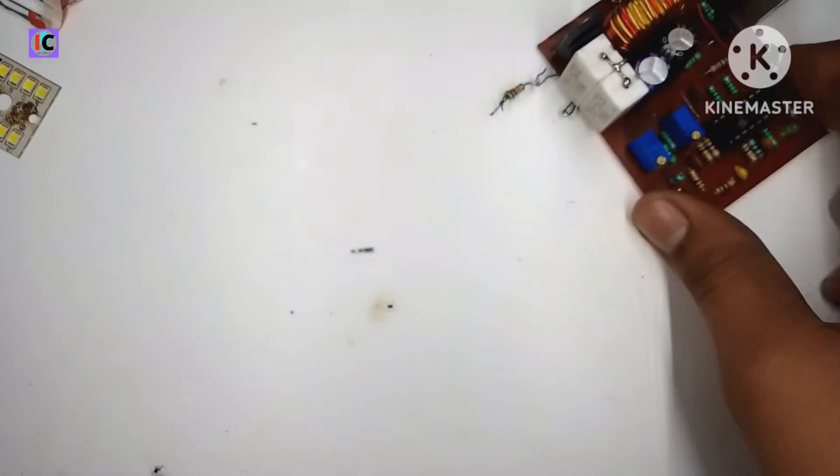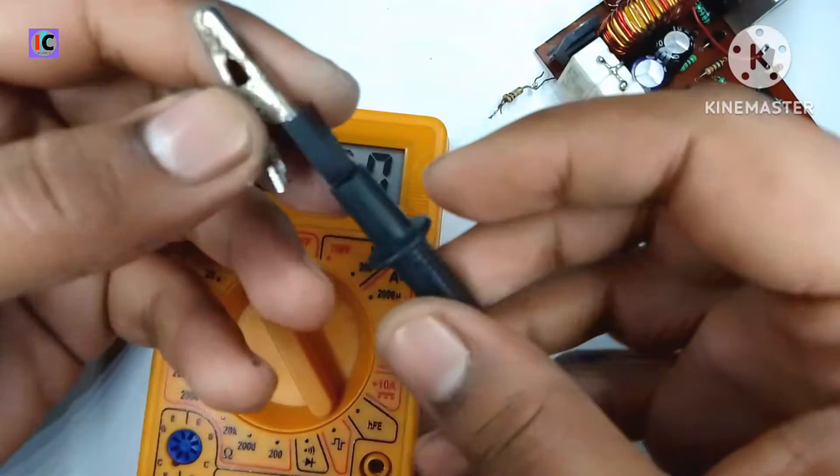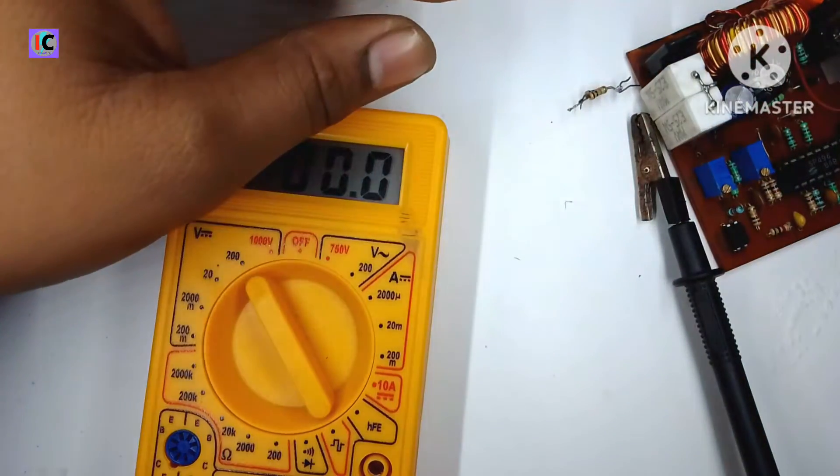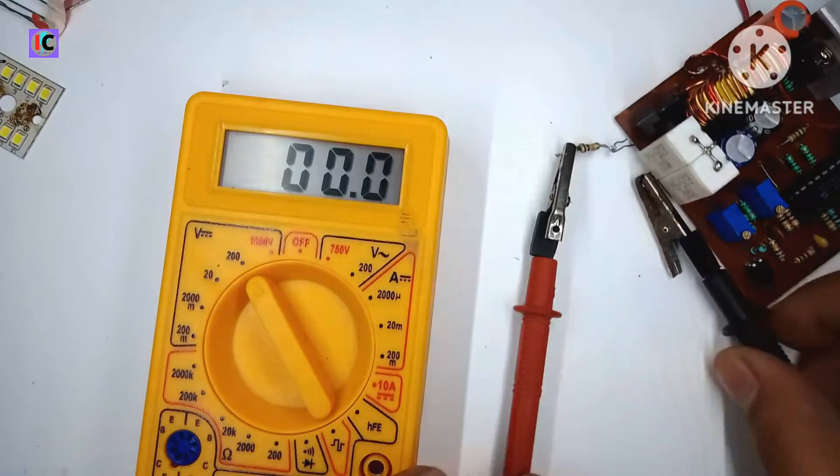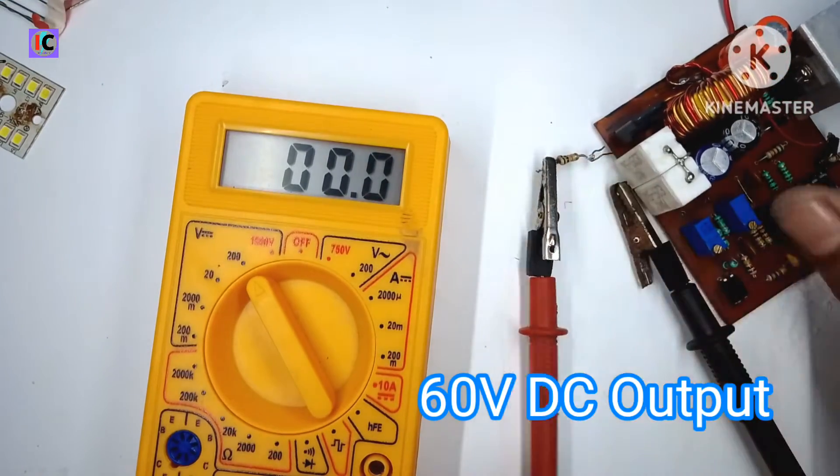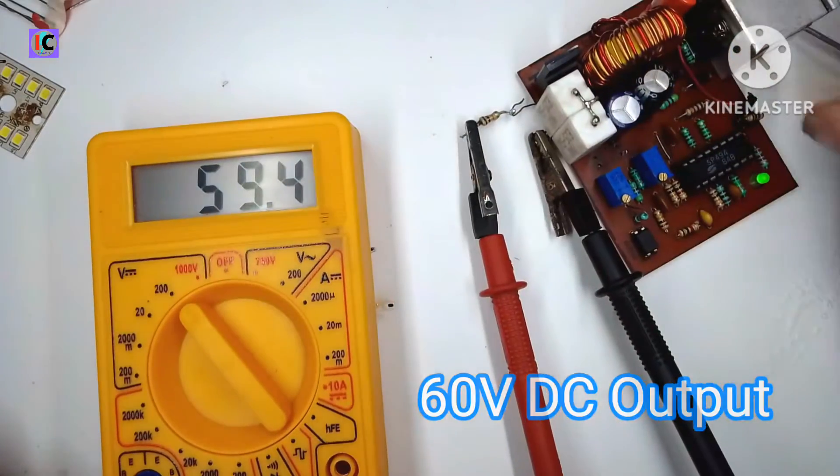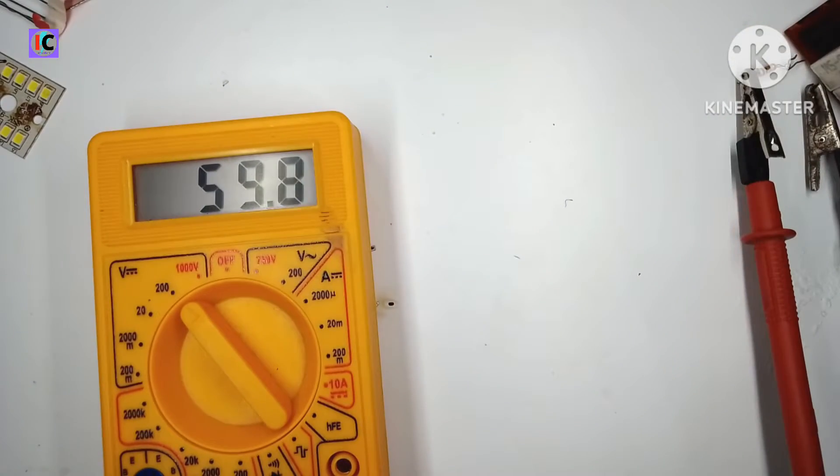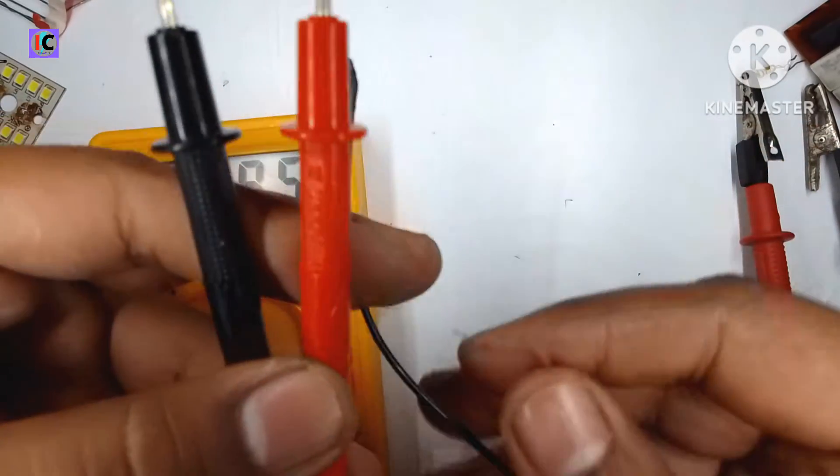We have connected the 10 kilohm resistor at the output and this is your 5 kilohm resistor which was connected in parallel. Now we take a simple multimeter and set it as a 200 volt slot. Here we have a DC-DC converter and now the voltage at the output is 60 volts.